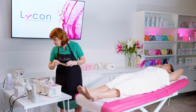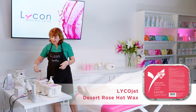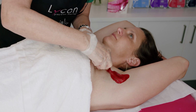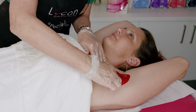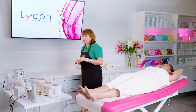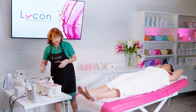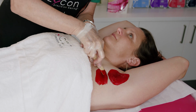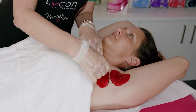So the first wax I'm going to use is the Lycojet. And our model has a relatively large area, even though hair is short, but it's a large area where there's hair. So I'm going to do it in 2 sections. That's one section. And the hairs under the arms grow in different directions, so you'll never get them all in one go. And then the other side, the lower part rather, is just like that. Okay.